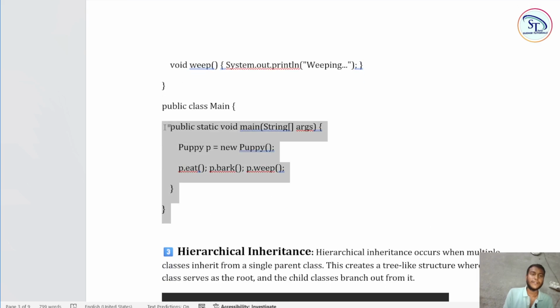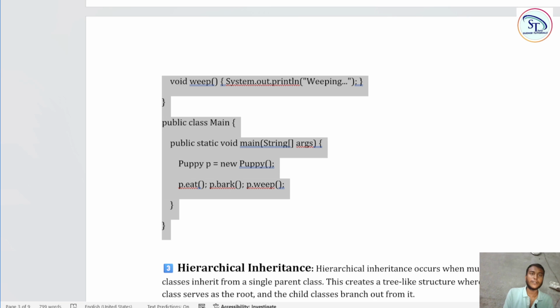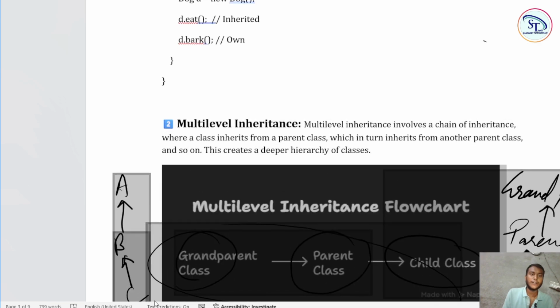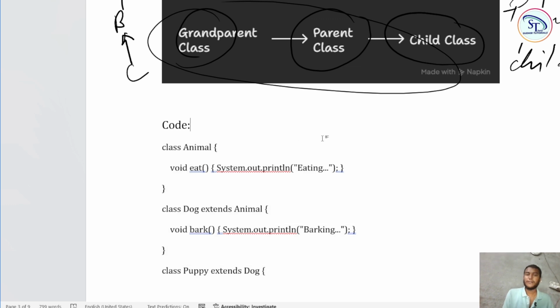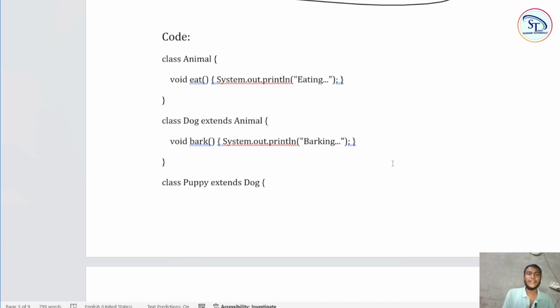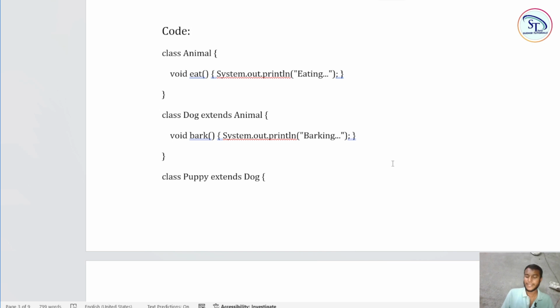Just give me a minute. First of all, I will copy it because I will have to show you the output after compiling this code, and if I copy it after explaining it, it will create some problem, like I will have to erase all the written part. So okay, we are going to discuss the code.